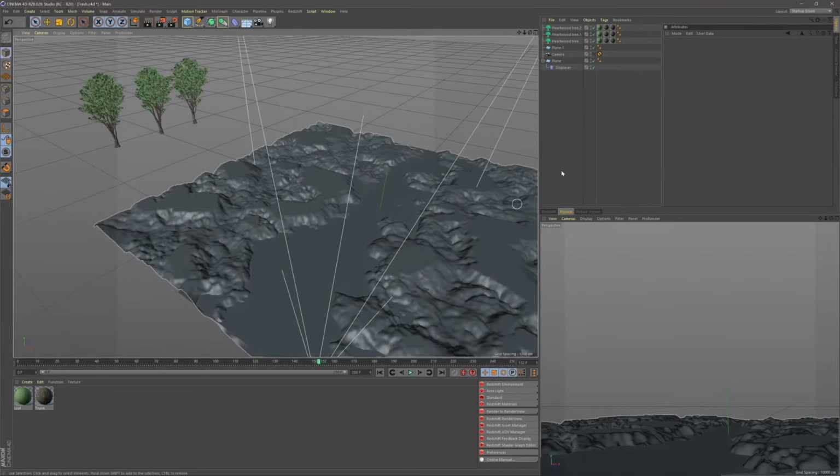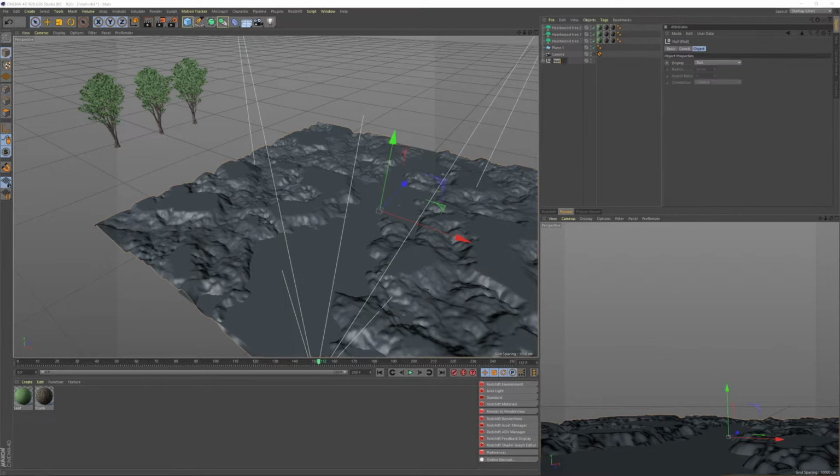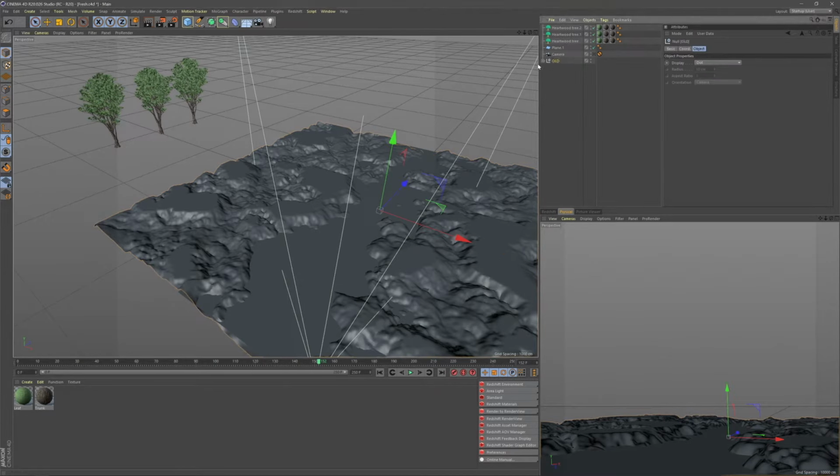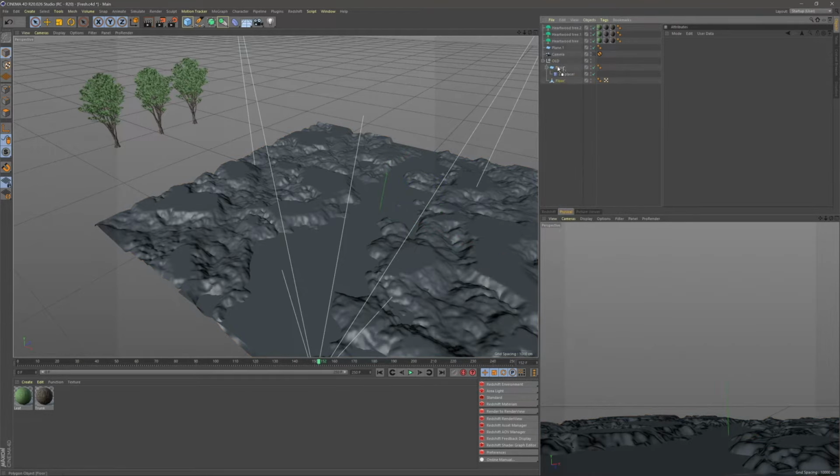So let's add these trees in. I'm going to grab my plane and rename this floor to start off with. And then I'm also going to put it in a folder called old, because we're instantly going to get rid of this. Because I'm going to right click my floor and say current state to object. So now we have a floor here. I'm going to go turn off these two and hide our old one.